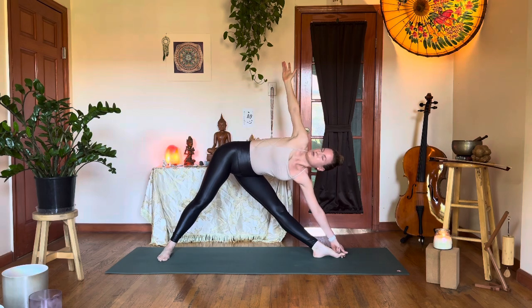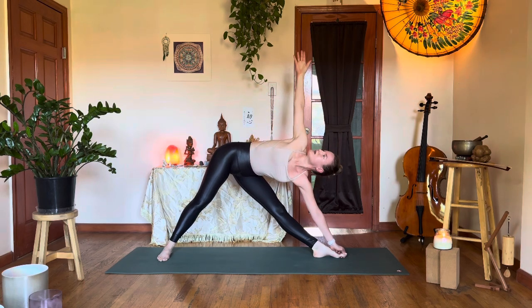Now if you want to, you can press your left big toe mount into those metatarsals of your left hand. Again, try not to sink in the shoulder. Obliques, lengthening, same thing, reaching in all directions. One more breath.